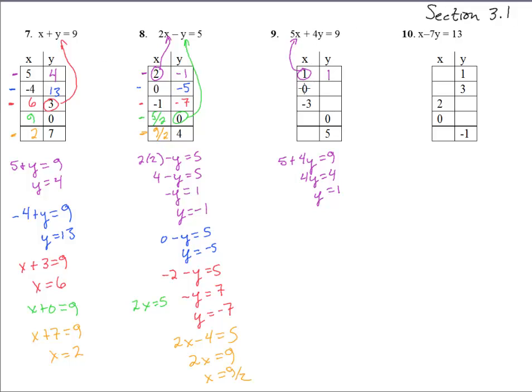On the second one, we're going to stick 0 in for x. Now if we stick 0 in for x, this is kind of a nice one because it's 5 times 0 is 0 plus 4y equals 9. See how that 0 just kind of wiped that guy out? That's a nice thing to have happen there. So we get divide both sides by 4 and we get y equals 9 fourths. Oh good.